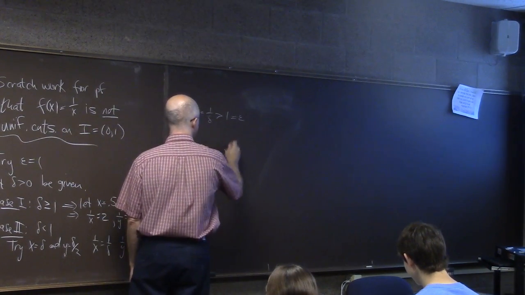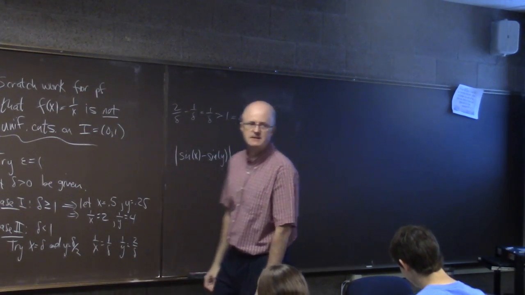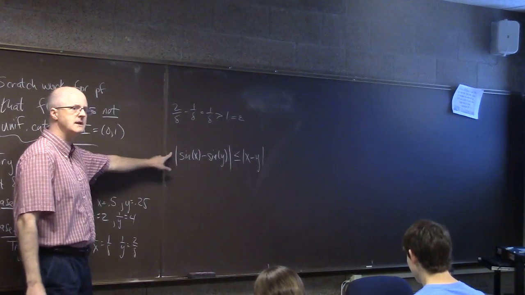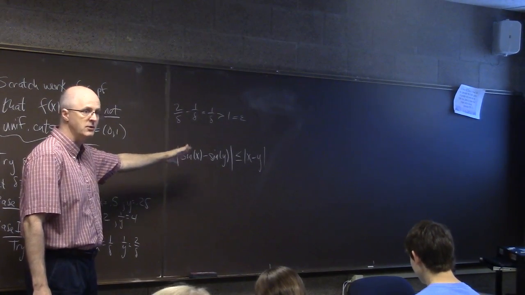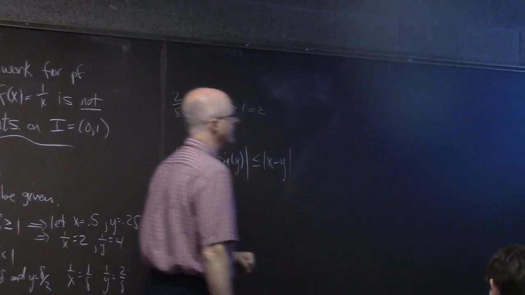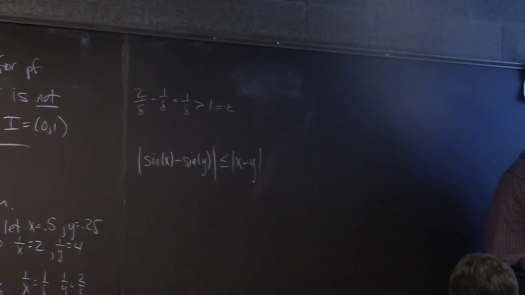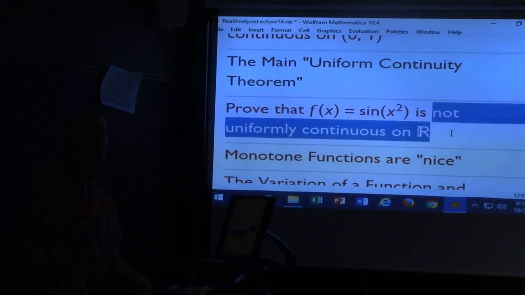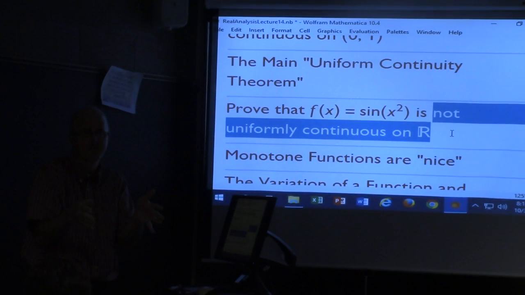The fact that for any x and y, the distance between sine of x and sine of y is less than or equal to the distance between x and y themselves. That was a fact we used back last week. And it's useful not just for proving continuity everywhere, but uniform continuity over the entire real number line. But if I put a square in there on the x, consider sine of x squared, I claim that's not uniformly continuous over the entire real number line. Of course, it is uniformly continuous over any closed and bounded interval by the uniform continuity theorem.